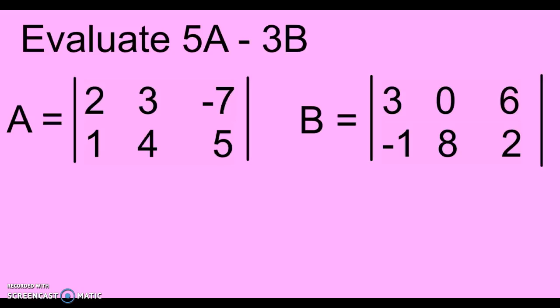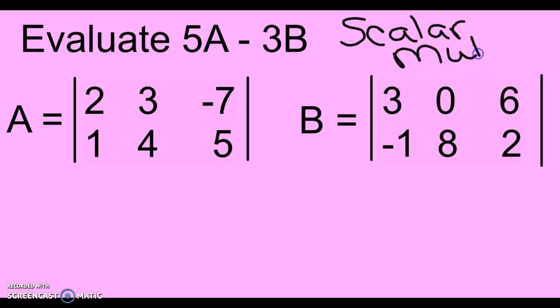Now you can do the same thing when you multiply a matrix. This is called scalar multiplication. If you ever want to know the name of it, it's called scalar multiplication. You're just multiplying a whole entire matrix by a number. So let's go ahead. I'll give you a minute to do that.